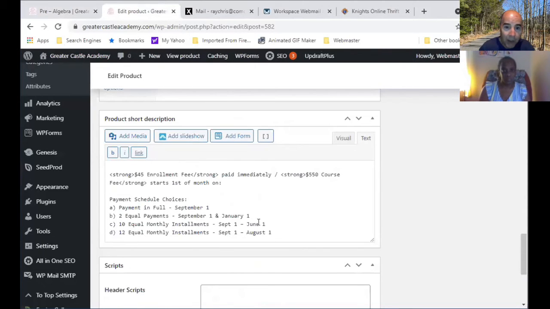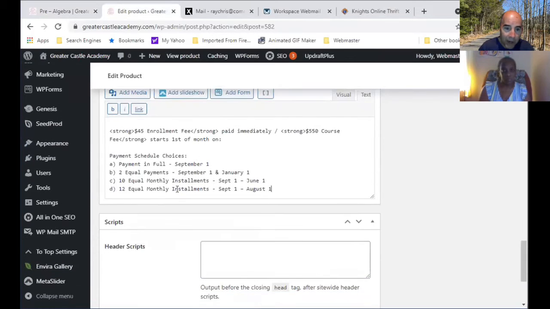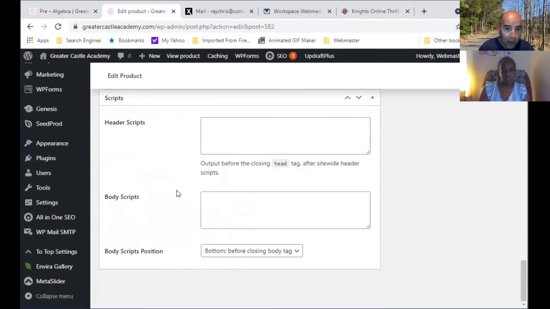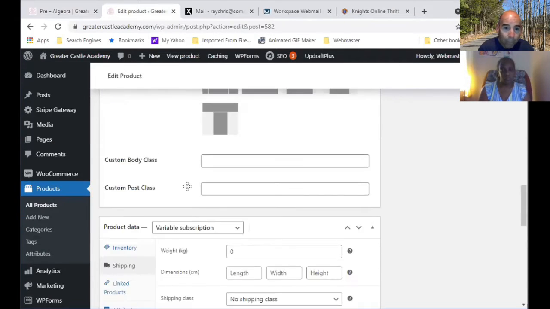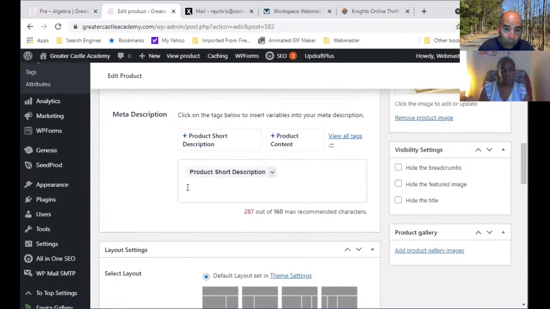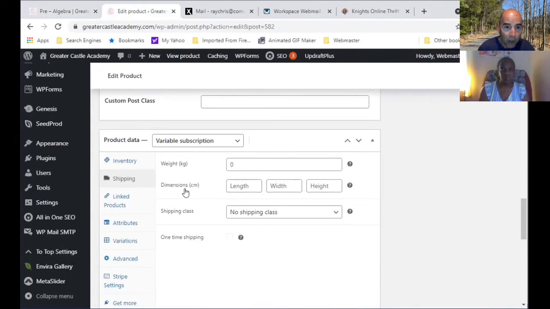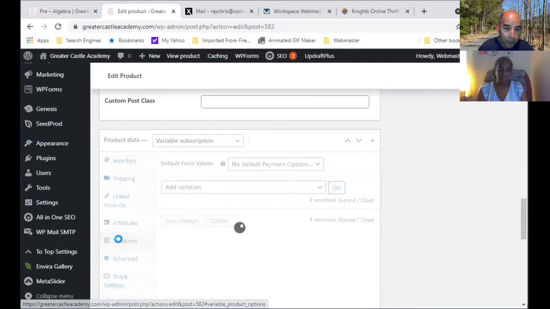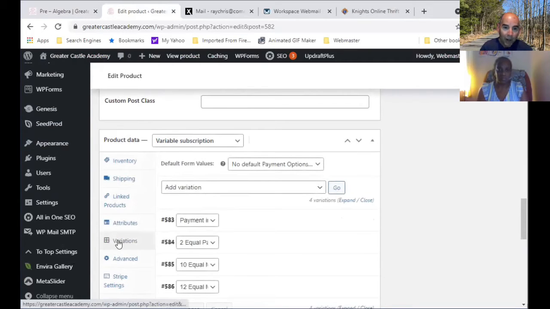Now I'm coming back to this. We put it in the text area, but now we have to change the actual items. They're all under this Product data. We had already created the attributes, so we don't have to worry about those. It's just the variations. I click Variations. This is actually just the payment buttons, so we have the four different choices. The first one, I open that up with the little down arrow.